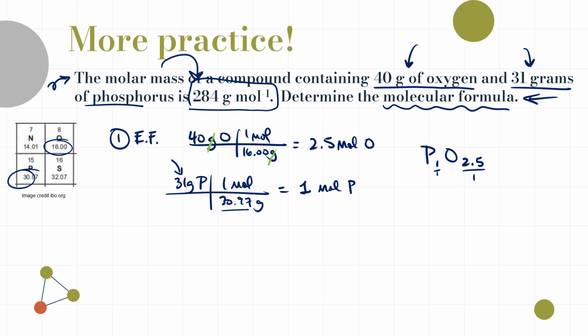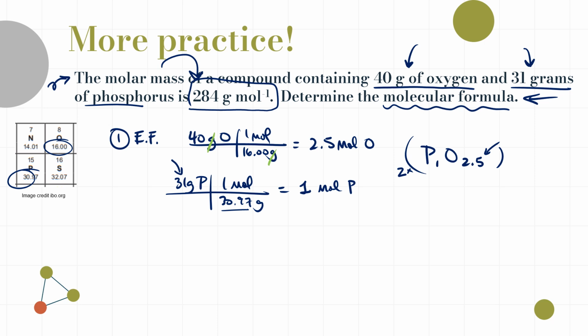So instead, we're going to have to think for a moment about scaling up to whole numbers. Not by dividing by the smaller one, but by thinking about what we can multiply. Multiply, not divide by, in order to get some whole numbers. So this guy has a half. It has that 0.5. What can I multiply 0.5 by to get to a whole number? We're going to multiply everything in this not quite an empirical formula yet by 2.